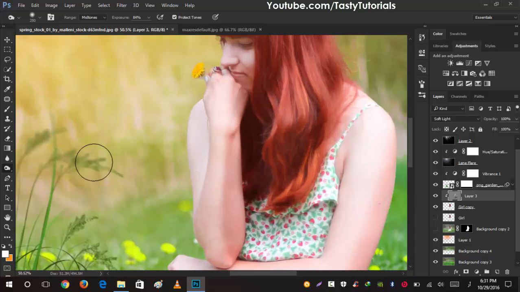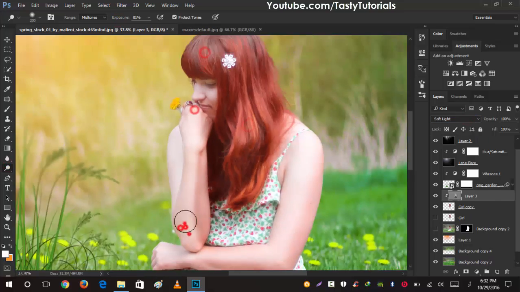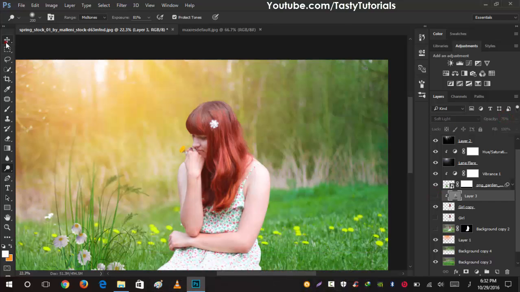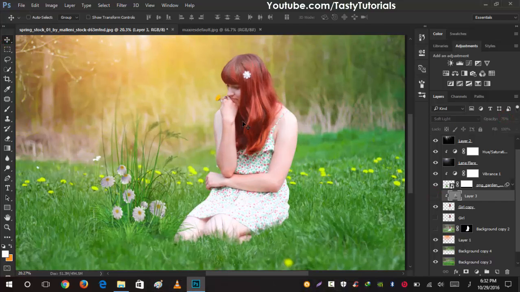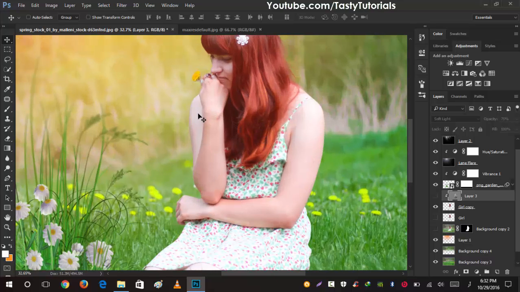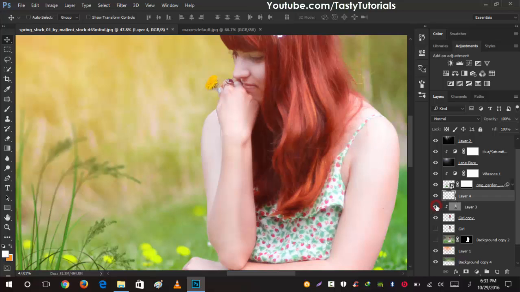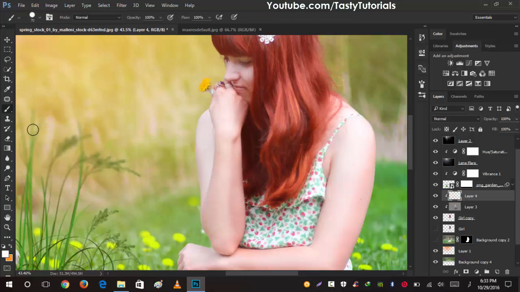Okay, we need to make it more shiny. Okay, so it is pretty much nicely done. What we need to do next is just apply a little yellow color on this. So we'll press Ctrl Alt, same thing, take your cursor right between these two layers and make it a clipping mask, and take your brush, select the color.